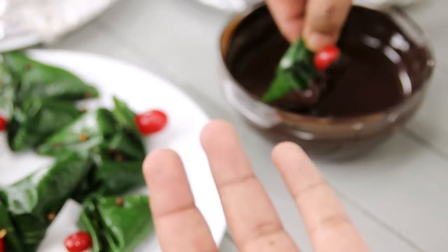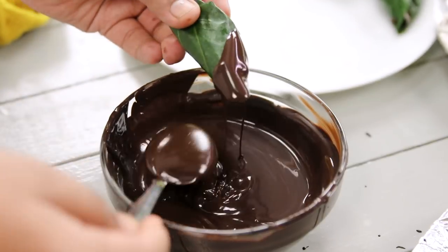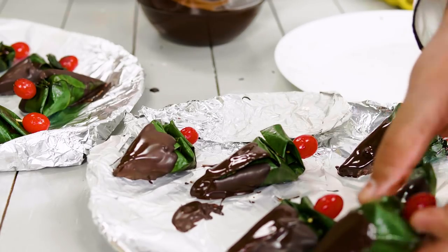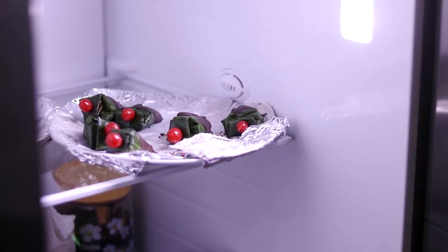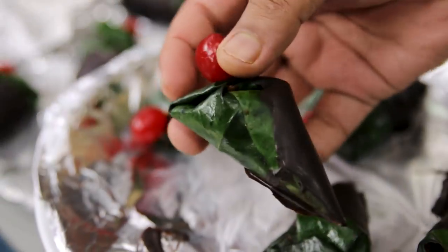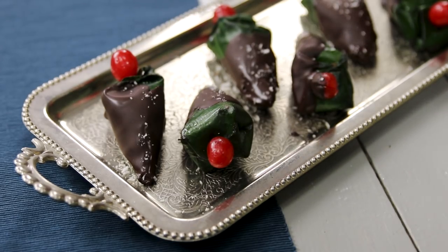Be careful guys — just coat the Paans in chocolate and not the Karonda, then place them in the plate. I have coated all the Paans and they are looking good. Now I am going to keep them in the fridge for about 5 minutes before serving. If you want to make these Paans beforehand you can absolutely do that — they will stay good in the refrigerator for up to 24 hours, just keep them covered with a damp cloth. The Paans are done. Before serving I am going to sprinkle a little bit of desiccated coconut, and the Paans are ready to bite, chew and gulp.